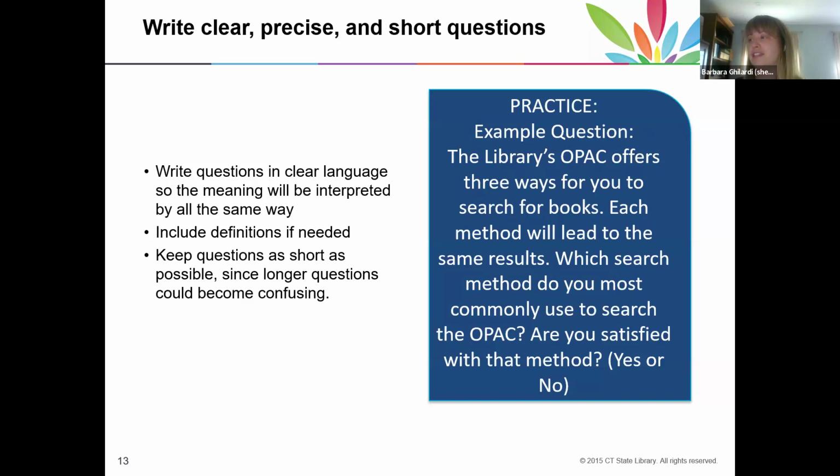This is a good example, and I think we can all be a bit guilty of this: we want to know all the answers. We're librarians, and we want to know how our patrons feel. So we might feel pressured or really eager to hear what they think, and pile in as much as we can. But in this case, as many said, OPAC is too confusing, so you'd want to define it. Then you want to think about the question itself. What are you trying to look for here? Do you want to just know how folks use the library catalog? That's probably the better way of saying it.